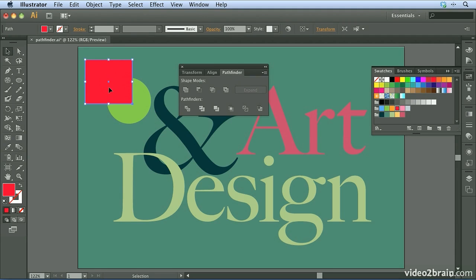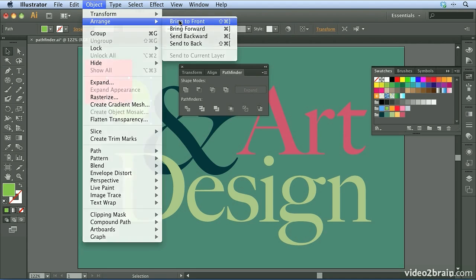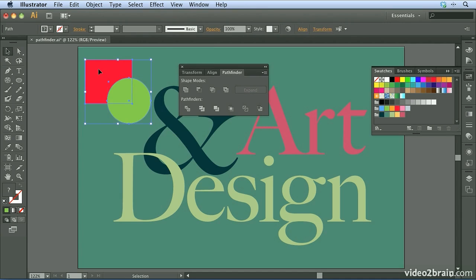So when this object is in front, it's going to subtract itself from the backmost object. When I have them reversed, if I go to Object, Arrange, Bring to Front, when I select these now, because this object is frontmost, it's going to subtract this object from the back object.